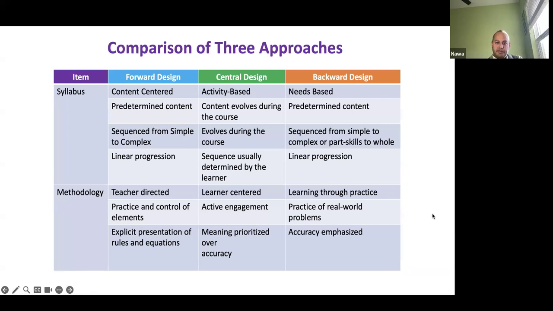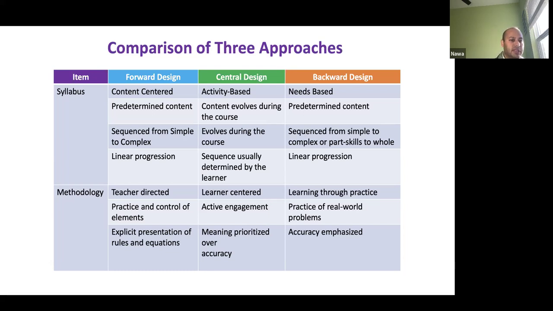Now, here's the comparison of the three approaches. We went through all of the approaches, and there's a pretty good comparison of these three approaches in the paper. But that was for linguistics. Some of the comparisons were, I think, applicable to physics too, but some of the language was just for linguistics, so I had a little bit of a hard time. As far as I can understand, I tried to express those in terms of physics, but we can have a lot of discussions here. And I do think we should have a lot of discussions here.